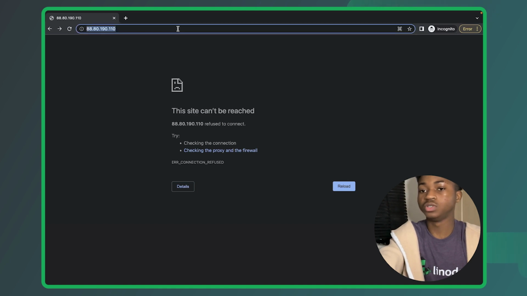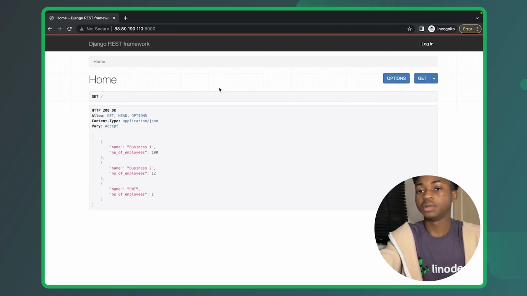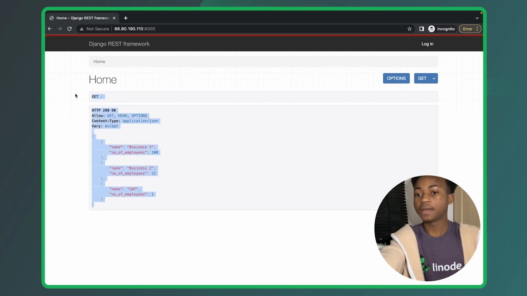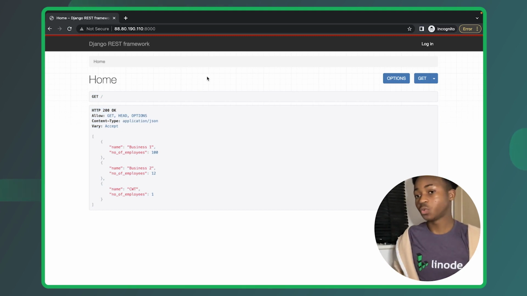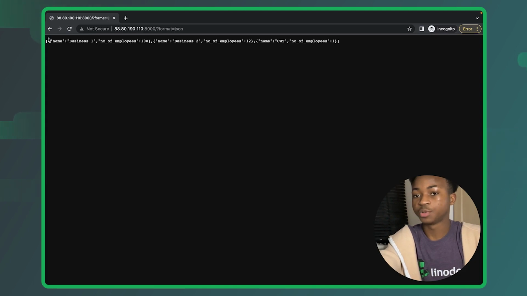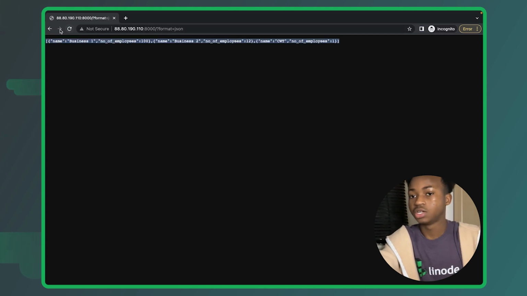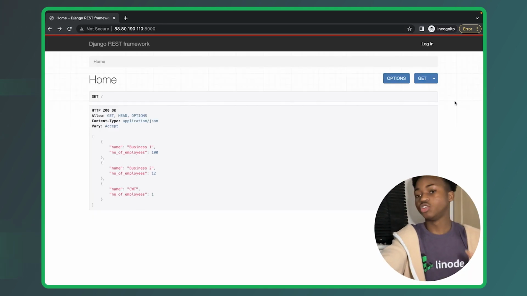and we can come into the incognito tab and paste it. Boom. As you can see, we now have our API application deployed using Linode. Now this is very good. This is all what we wanted, and we've been able to achieve this. So we can see it in a JSON response. So if someone queries or sends a request to this particular API, this is the response they will get. As you can see, everything is working up to this point.